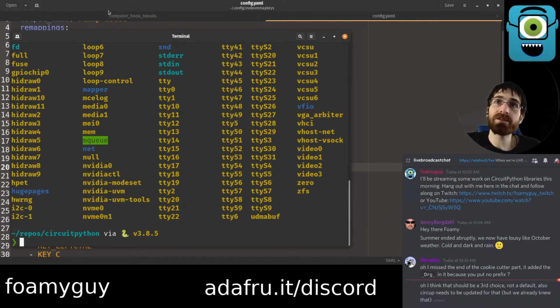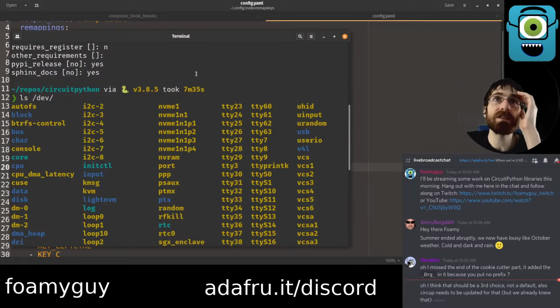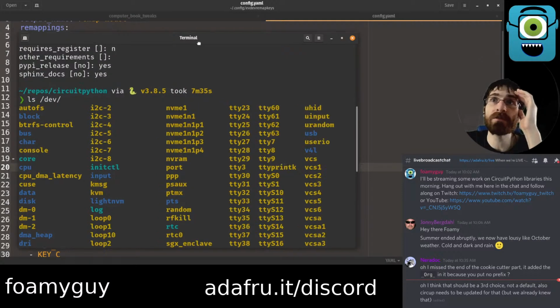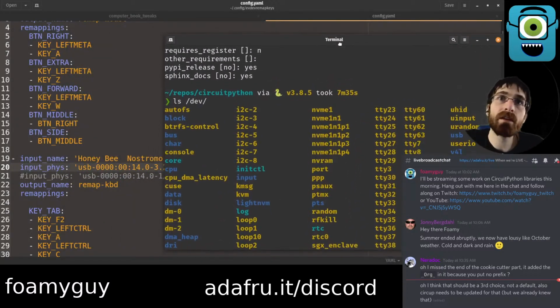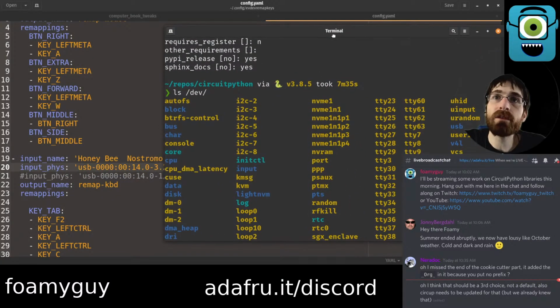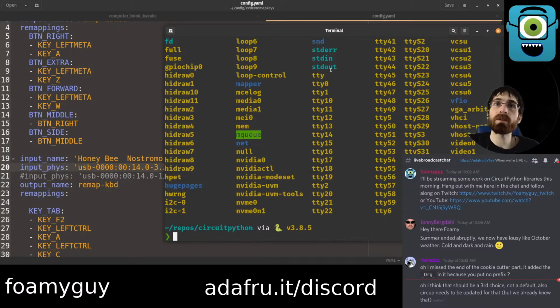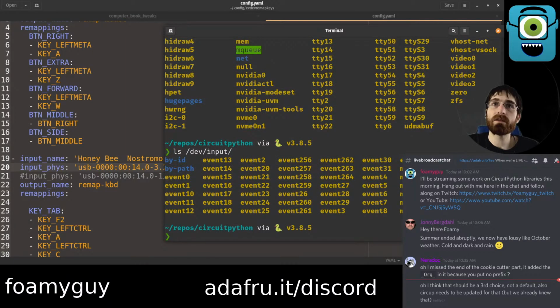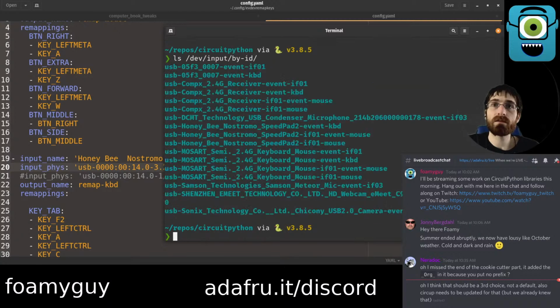The thing is, I just got all this stuff set up once, and then I don't mess with it anymore, which is exactly how I like it. But unfortunately, right now, that's not helping us. Is it inside of input by ID? Okay.